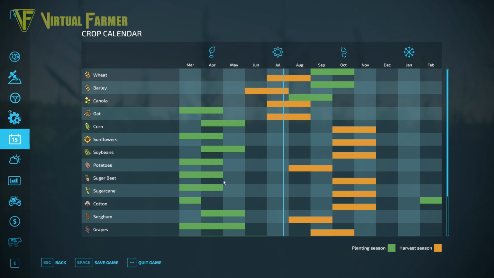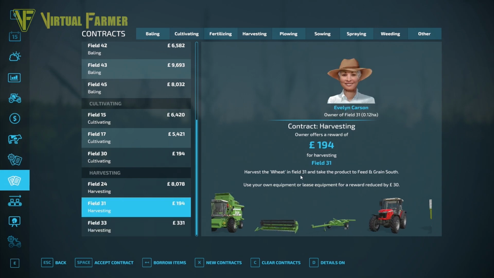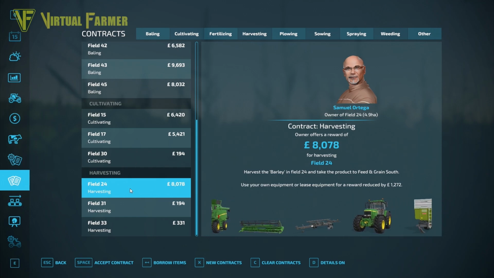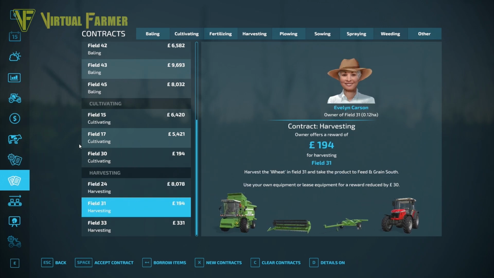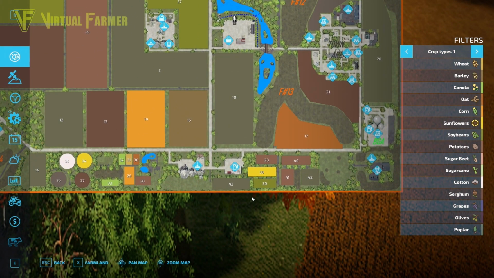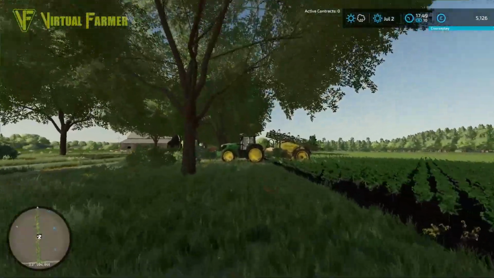What we do need to look at today quickly is if there are any wheat contracts about. We've got canola, wheat in field 31 and barley in field 24. Barley ends today, so that unfortunately goes to field 31 for only 194. Where is 31? Oh, down the bottom here. Yeah, no, we need bigger fields for that. So we need to go and check that.